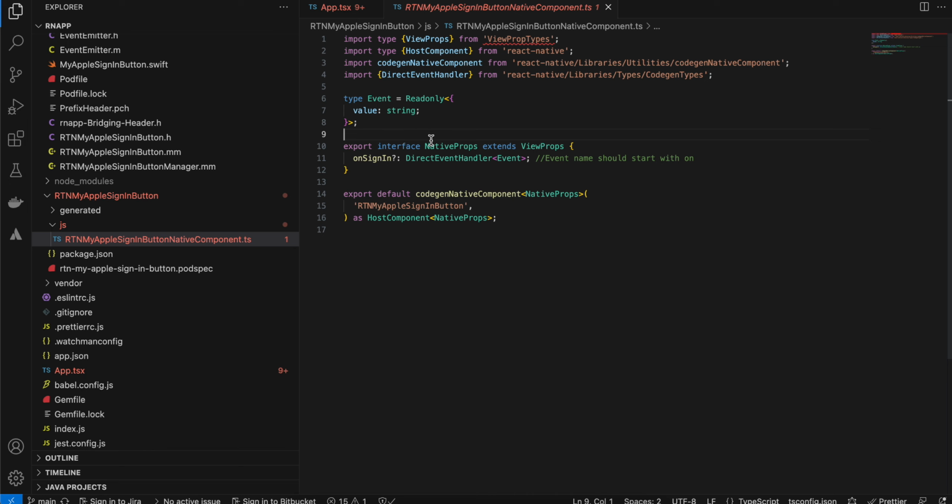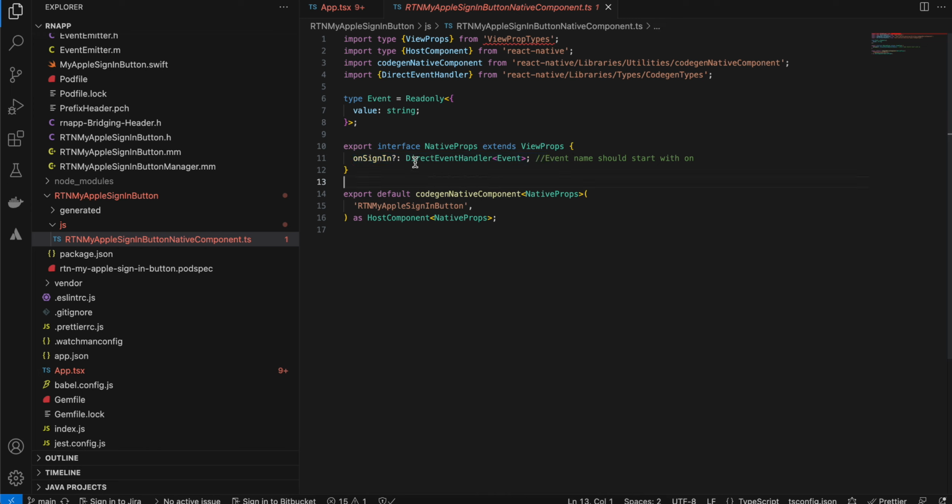And here, as you can see, I am doing a return type of value, because once you get the email ID and first name, I want to return it from the native side to the React Native side. But I'm not directly using this callback, like onSignIn callback. So even if you don't write this, it's okay, because I will be using an event emitter to send the data.